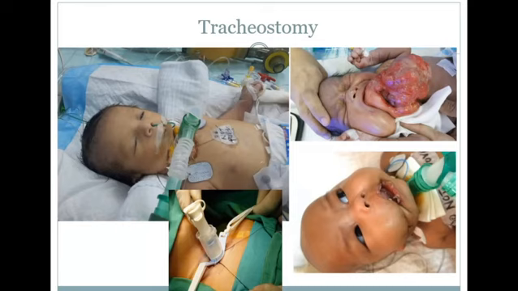Okay, so tracheostomy, you see here, you should be able to recognize that it is a tracheostomy in the first place. Okay, so the causes are quite obvious. The indications here, you see a very big mass from the mouth, a congenital mass in this newborn baby. Immediately had airway obstruction, so the pediatrician and anesthetist cannot intubate because there's no way they can put the laryngoscope through the mouth and see the airway. So we had to do emergency tracheostomy. This is the unfortunate baby after tracheostomy and removal of the mass.